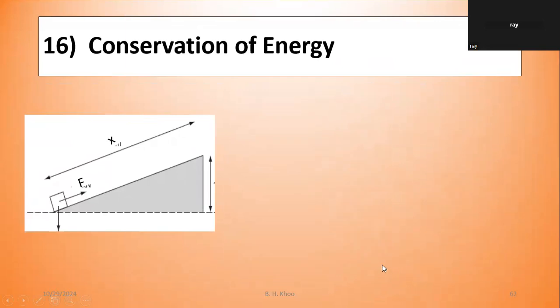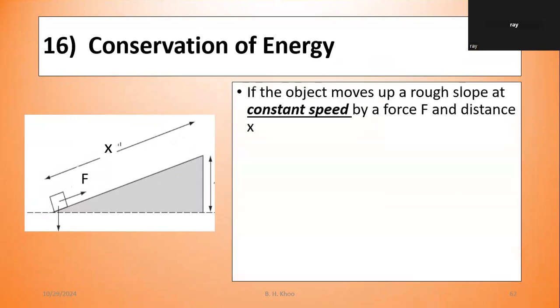Right, you need to know conservation of energy and how to apply the principle in different types of situations. Like in this case, what's the problem? You have an object moving up a rough slope at constant speed by a force F and a distance x. Draw a picture. There's a distance x increased by a height h. There's the weight of the object. There's the force applied to the object. So you should be able to write the equation up.